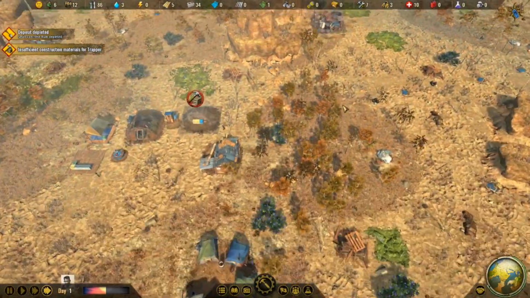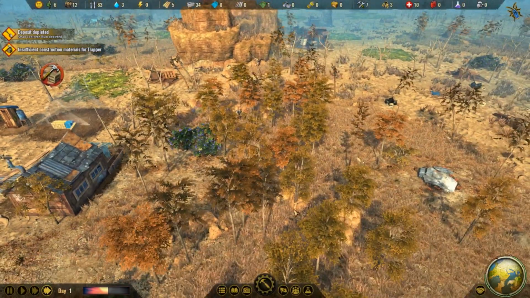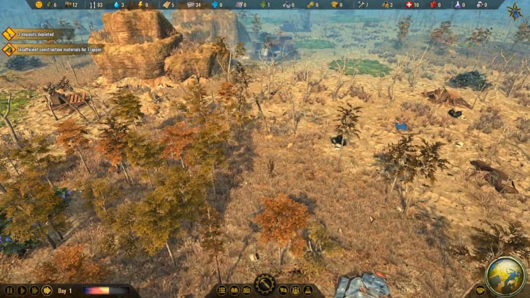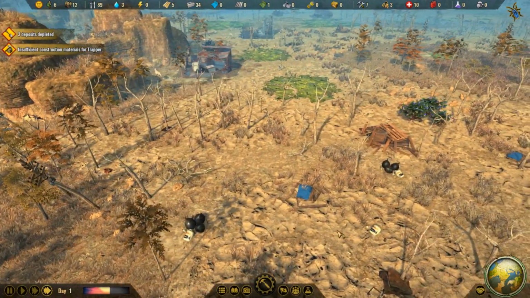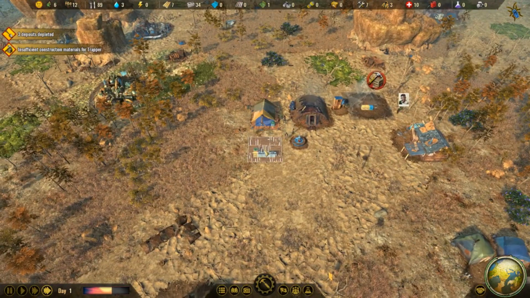So trappers work well only in forested areas. And as you can see, there's not really too many forests here. Oh my god, what is that? Is that a landmine? Are those bombs? Oh no, this is just pieces of plastic. Okay, 3 deposits depleted. There we go.